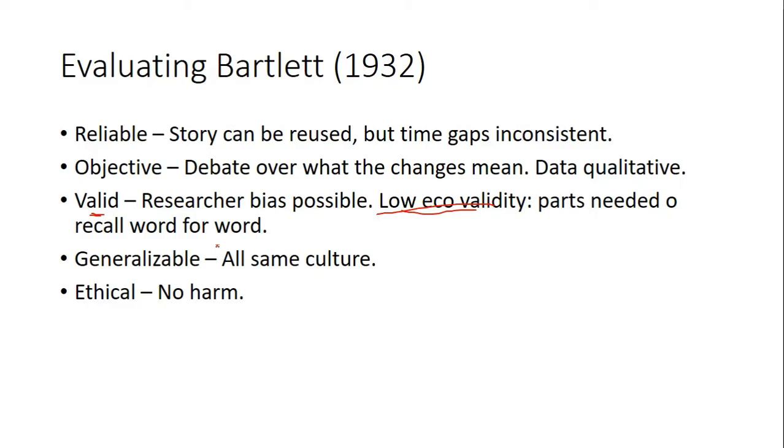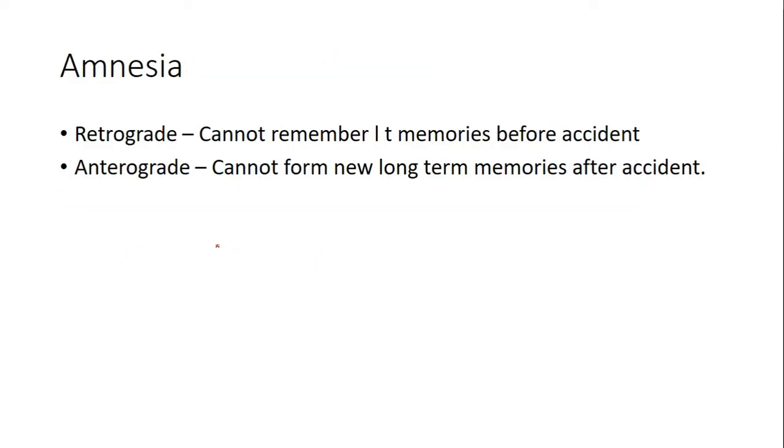Generalizability: all the same culture. So if you wanted to prove the theory for everyone the world over, you could have taken a Russian sample as well, and some Swedes and some Indians and some people from China or Japan, for example, just to say we're representing people, and it still wouldn't affect the element of it. Ethics: no harm that I can see.